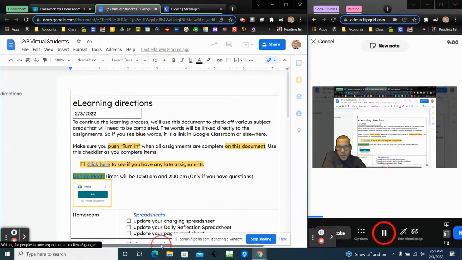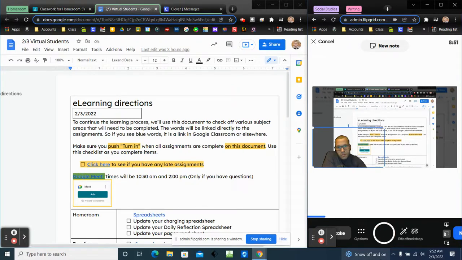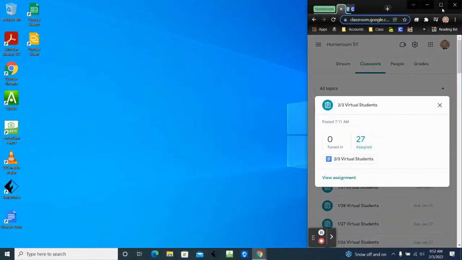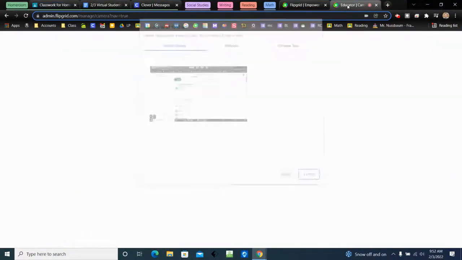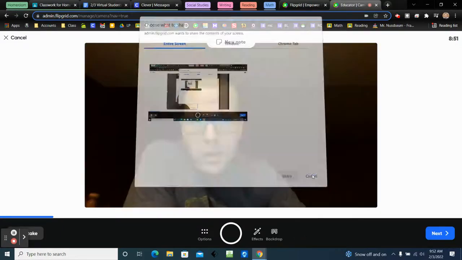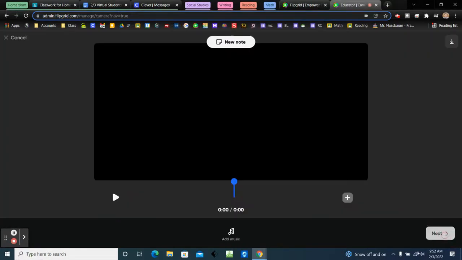So there's a little bit of navigating issues that you have to deal with if you don't have two monitors, but you can work around it by using the split screen feature like I'm doing right now. And then when I'm done, I hit pause and it'll finish up. I'm going to grab hold of this tab and slap it back in with this other group like so, and go back into Flipgrid here. And now that it's done, I can hit next.